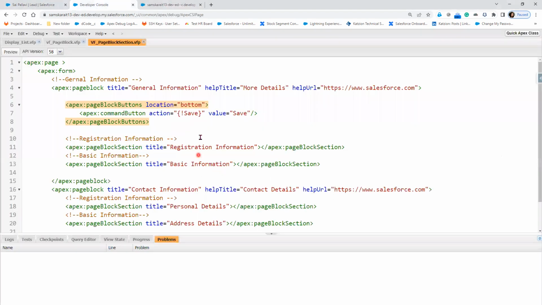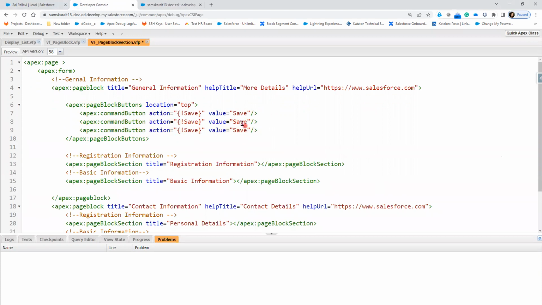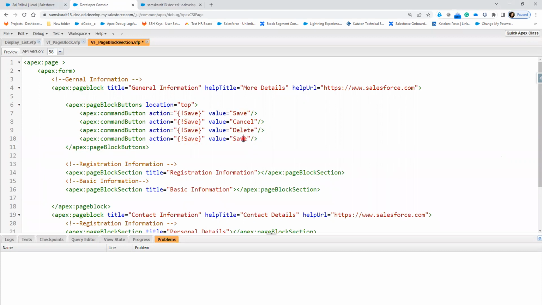Now, for example, let me add a few more here. Let me put the top and a few more buttons I'm going to add. Now save, cancel, delete. Right, a few more things I'm going to add. New.